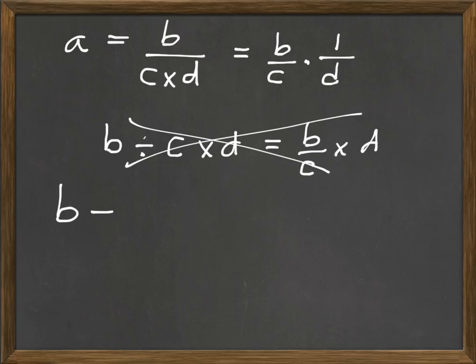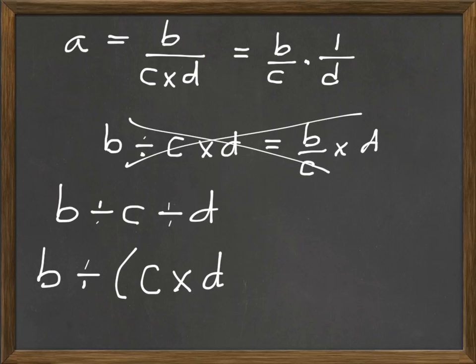The way I do it is B divided by C divided by D. Everything that's in the denominator is divide by, divide by, divide by, divide by. I think that's the best way. The other way is B divided by parentheses C times D. Both of those methods will get you the correct answer, and then equals, of course. But this error comes up multiple times during the semester, and so I want to spare you from it, okay? So just be aware of that. Any questions?